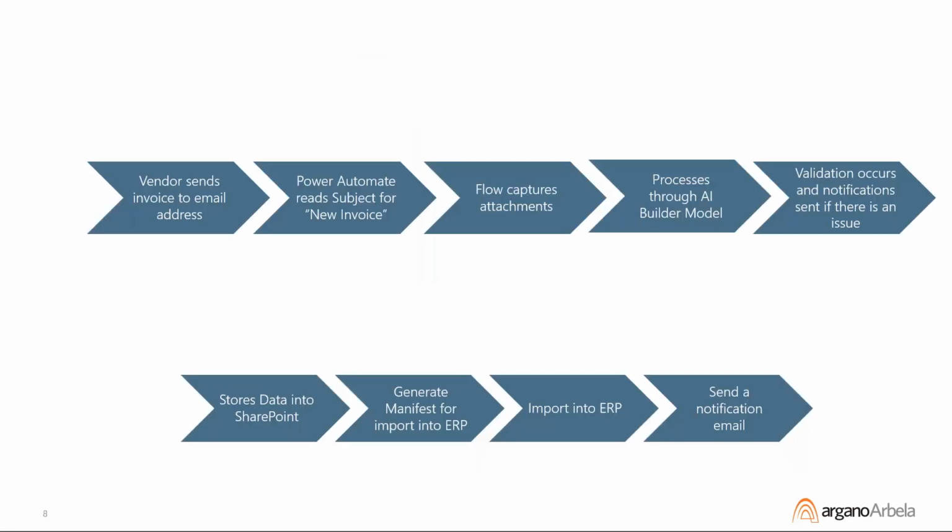So basically what we're going to go ahead and do, and then I'm going to hand this off to Ravi, is we're going to show you the following scenario. We're going to be talking about an invoice getting sent to an email address. We're going to scan and filter for specific subject criteria. We're going to capture elements. We're going to then also scrape that in order to capture the relevant information, provide validation, build out a manifest, store it in an appropriate location, import it, send a notification, and then process an invoice.